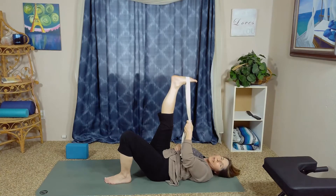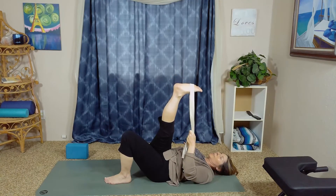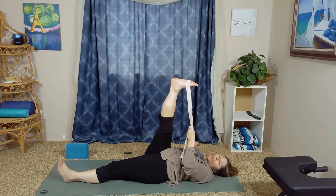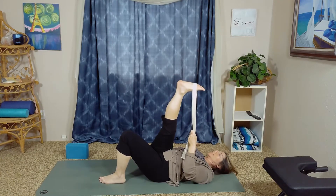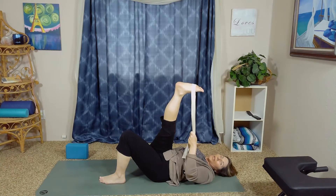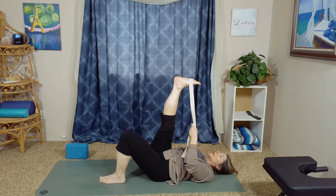Switch arms so the left hand is holding both straps. Draw the right arm out to the side and gently let the right leg come towards the left — that's a pretty intense stretch all the way down the IT band in the outer right thigh and outer right calf. If you have more flexibility you could bring the leg closer to the floor, as long as the hips are still situated on the mat. You can even straighten the left leg if you want a little more stretch. One more nice big inhale, then exhale to tap into the core and inhale the leg back up to the sky, then release.